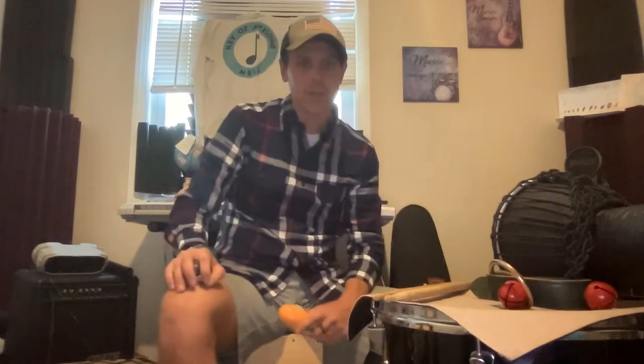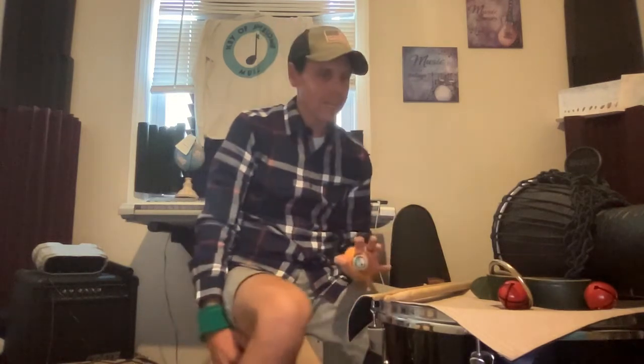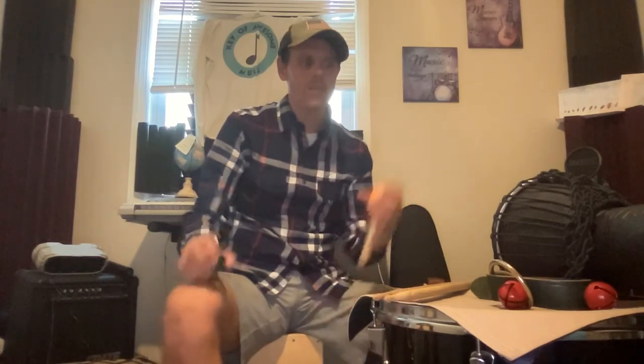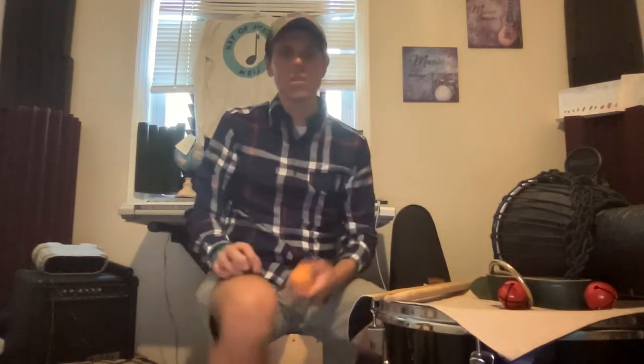We're going to use our egg shakers and our maraca together to play this one. This is a traditional children's song. That's my hint. It's not Twinkle Twinkle Little Star, just to put that out there. This is another traditional children's song that I'm sure you've heard before. It's pretty simple. We're going to try to play it with our egg shakers and maraca and play the syllables of the words, see if you can figure out what it is. Here we go. 1, 2, 3.